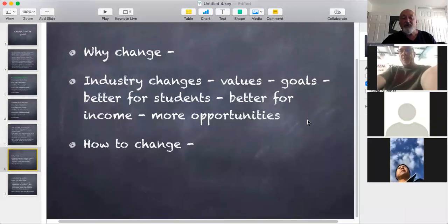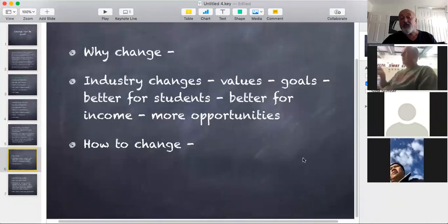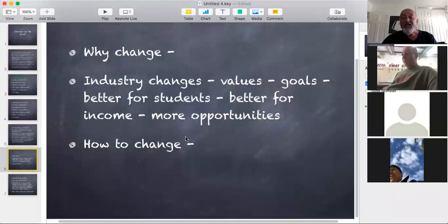Maybe for a better income you start thinking, 'I want to expand and open other schools.' It's really hard to train a lot of different instructors from different schools. But if I adopt some of these changes, I can run a school with 100-plus students with one master instructor, one full-time instructor, and someone running my front desk. I can make a better income for myself as well as give more opportunities to people who come up through me and want to do martial arts as a career.